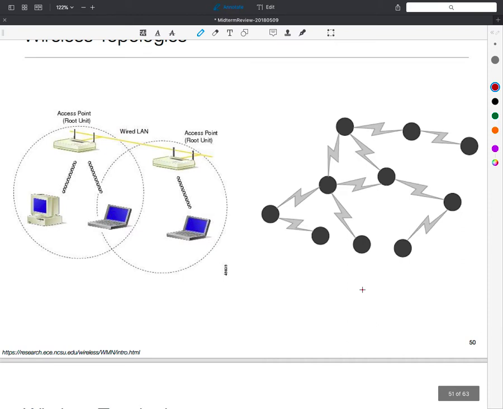For our purposes, we had also looked at different kinds of wireless topologies. The most common one is where your wireless node talks to some sort of an access point. This is how Wi-Fi works. Sometimes access points are connected themselves using point-to-point wireless links, but usually they are just on an Ethernet. And the other extreme is these so-called ad hoc networks, where every node is not only a source or sink, but it's also a router. And now to go from one node to another, you have to find your way through this thing.